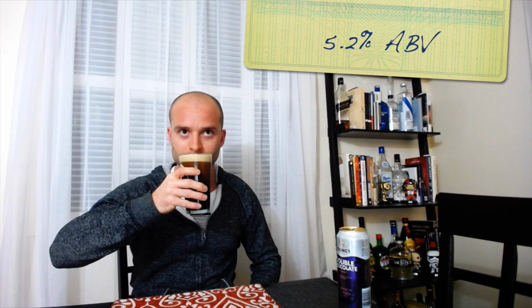So here's for the smell. When you first smell it, you get the barley that they use in the brewing process. You get a subtle hint of the chocolate, but not a lot in the initial smell. Of course, they do use actual real dark chocolate in the process. It's not an additive or a fake flavor like they might use in others. It is the real thing.